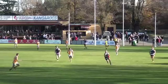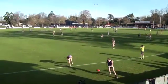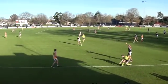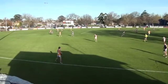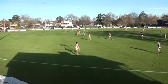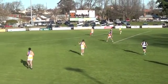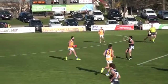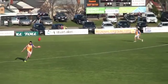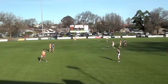Ballarat able to work it. Half-back flank broadcast side. Stephen Kennedy kicks it up, looking for Bacon. He touched it, but it was out on the full. Free kick going the way of Bendigo, right in front of our commentary position here at the Eastern Oval. It'll go the way too of Coe. And I still can't believe that you reckon you used to be able to touch Jared Bacon up, mate, on the football field. And Conway sends it to centre half back for Bendigo. They come back out wide. Dorrington takes the mark. He's quality, mate.